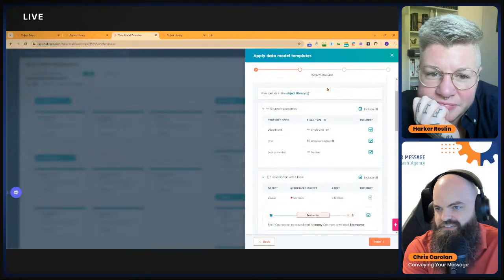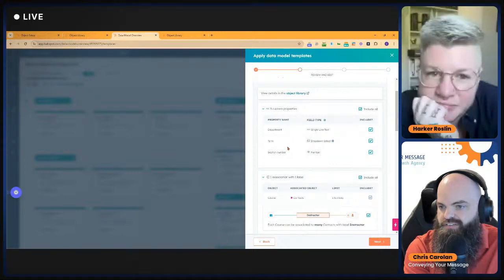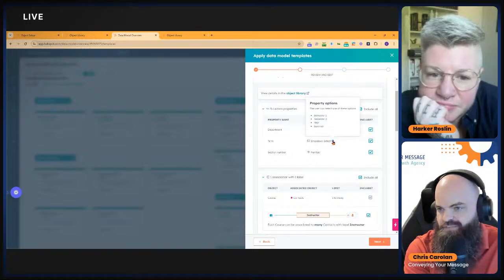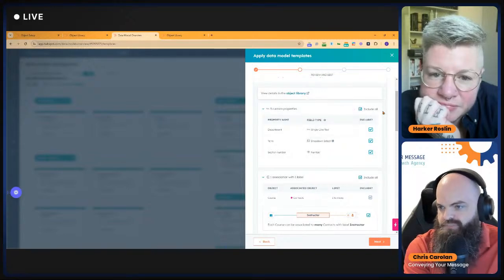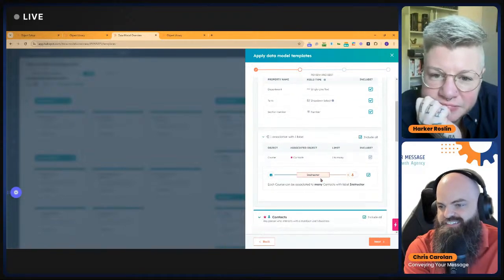So we've got custom properties, 3 come with it. Department, term, section number. If we look at property options, I love this. I love the option to include or not include. That's good. And then these association labels.